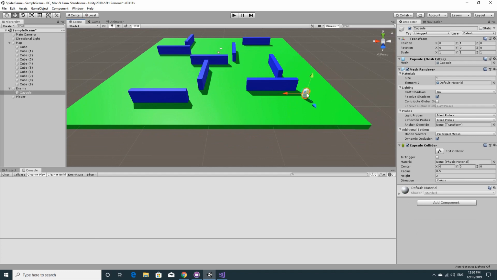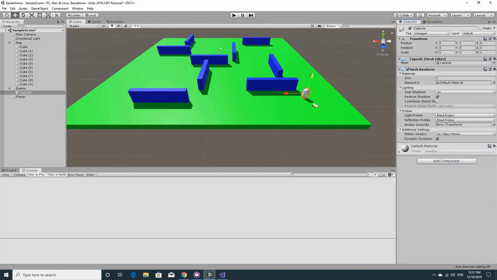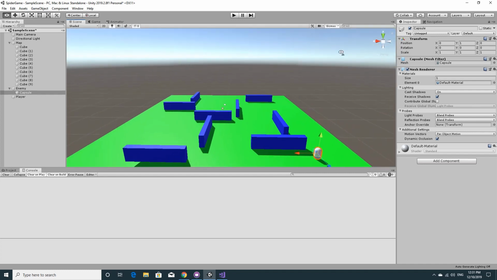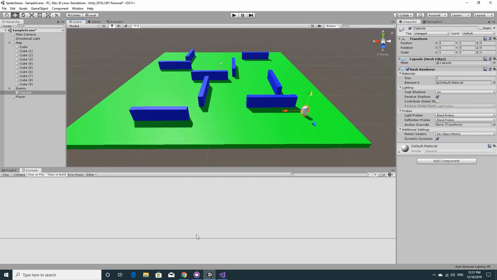The other thing that I found out through testing is that because we made this capsule with a collider on it, and because we're going to be using ray casting, we don't want the ray, which we're going to start at the center of this, to accidentally hit its own collider. Now we could do it through layers, but for now, if you untick that capsule collider or completely remove the capsule collider component, then we won't get any interference. So after that, let's get round to making the code.